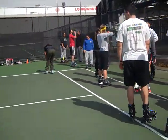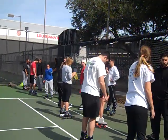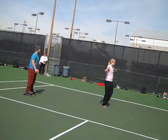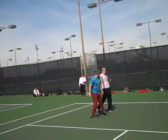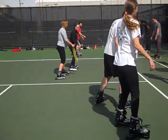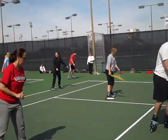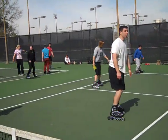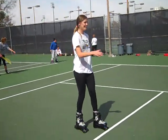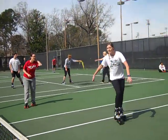First person in line is gonna go until I get to the cone, okay? You can hold your hands out for balance and be aware of your surroundings. Don't run into the person around you. Okay, so slowly just start walking. You're like a shark, you can't move backwards.